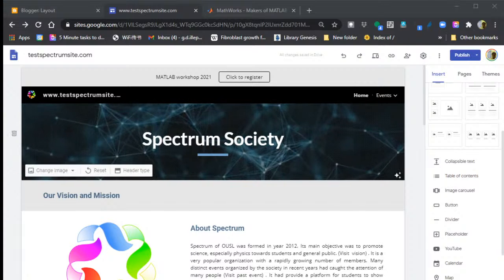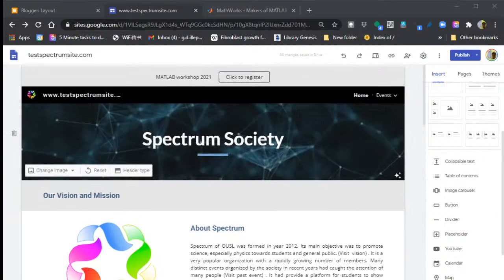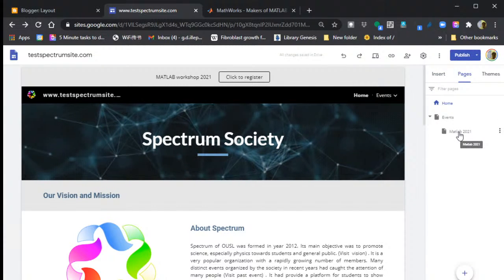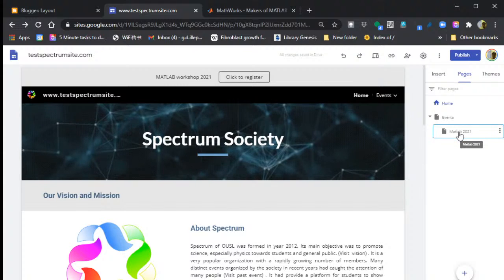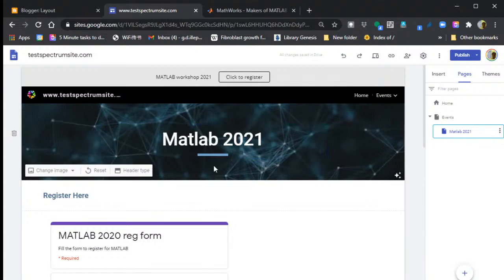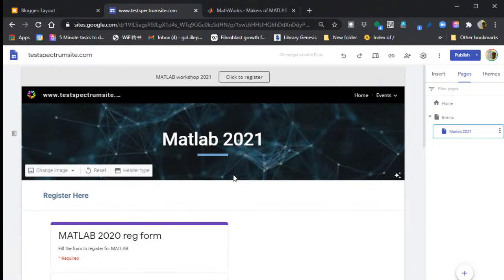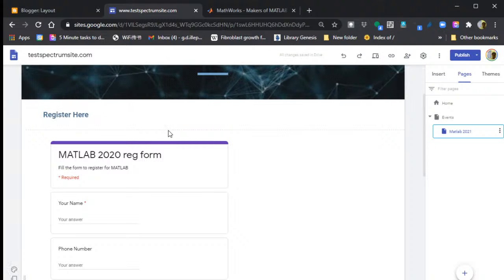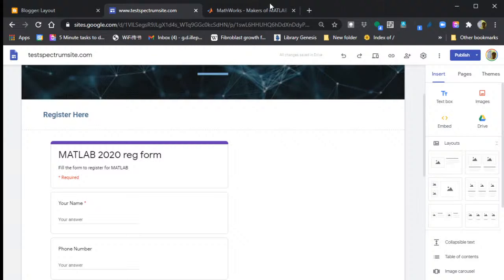Right. Let's start adding some content, but specifically some JavaScript. You don't need to learn about JavaScript because most of the things that people use are already written by other people. You can probably get the code there and use it. So what I want is a countdown timer here. That means to let people know how many days are left before this workshop starts. Now that kind of thing you can't do directly on Google Sites because it doesn't support server-side scripting or anything, but it can be done using JavaScript.